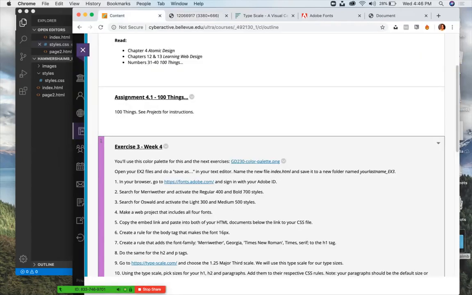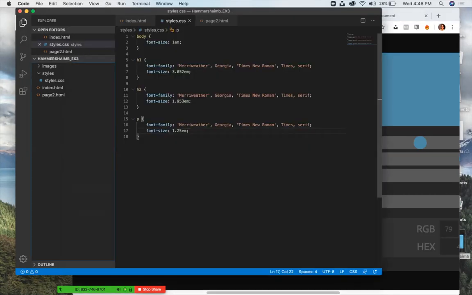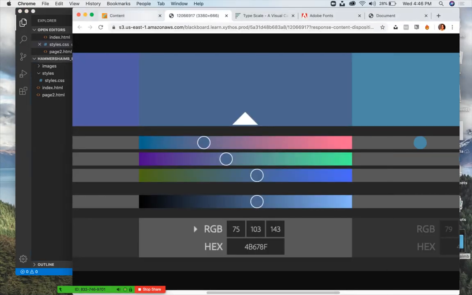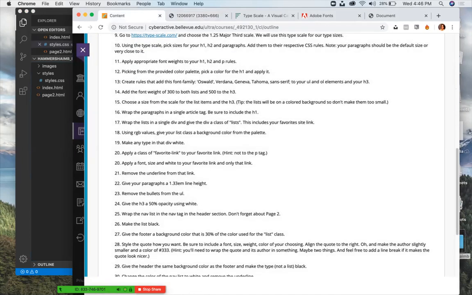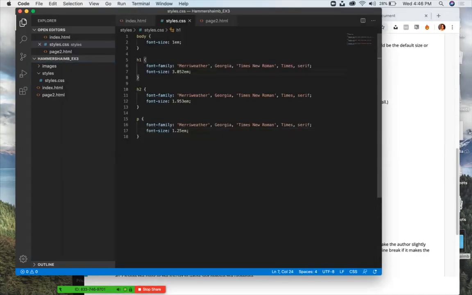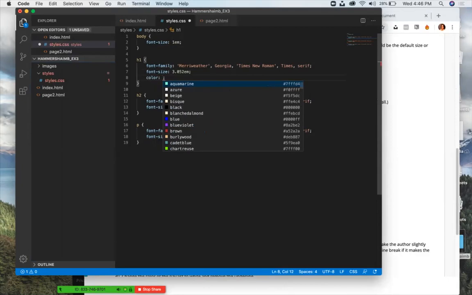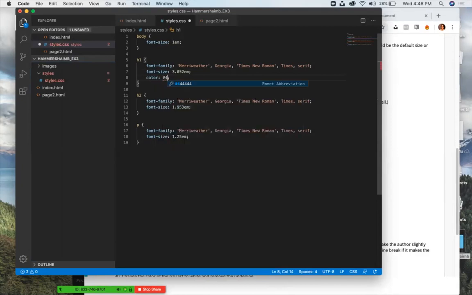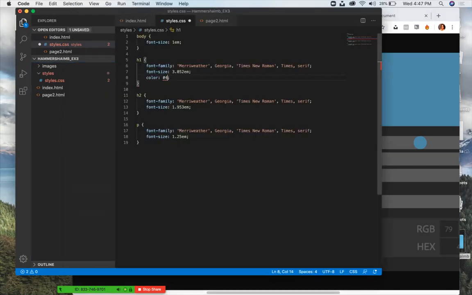So, all right, and 4B678F. And sorry, I'm forgetting what I'm doing here. H1. Okay. So we're going to do color. 4B678F.